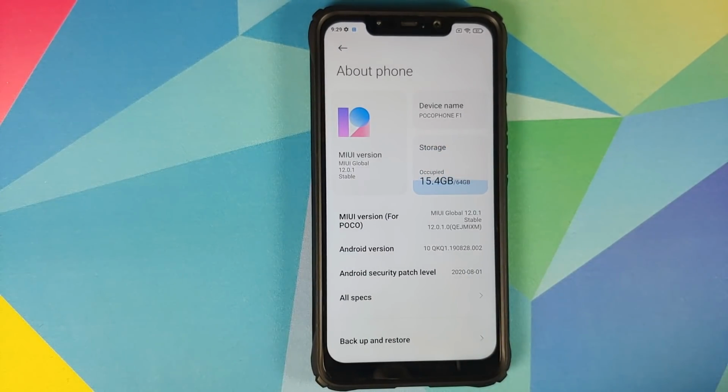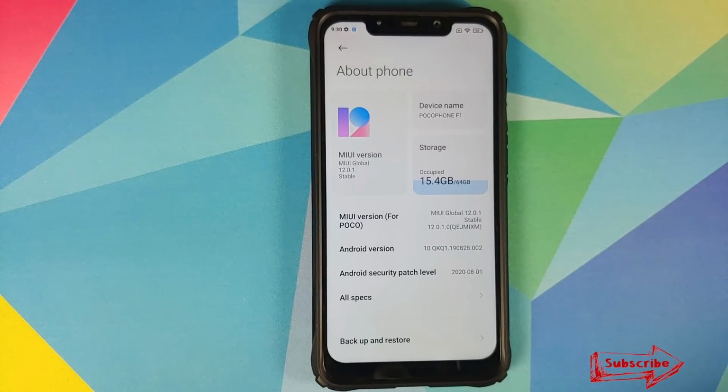So what is my take on this 12.0.1.0 build of MIUI 12 on the Xiaomi Poco F1? Well, the only thing which they have fixed is the jitters and the lags which I faced in 12.0.0.3. They have removed the Mi Video application. The security patch has been updated to August 2020. That's it. Everything else is still the same. Same features are present, same features are missing, and they are very shameless. They did not fix the themes issue, they did not update the security or the cleaner app as well.